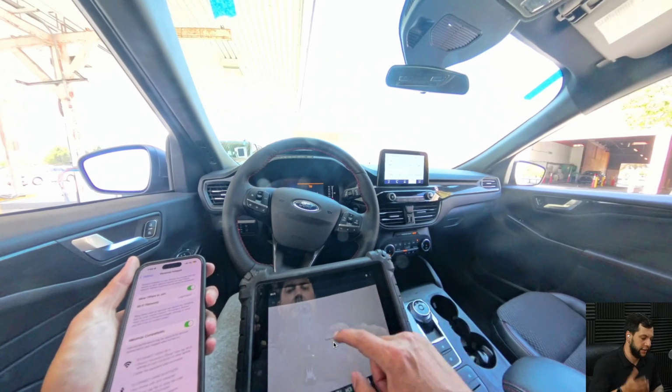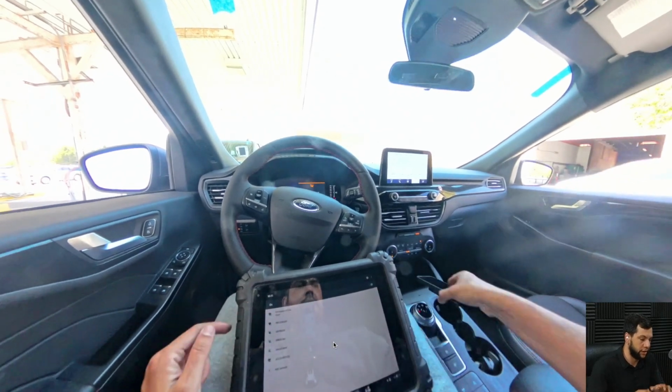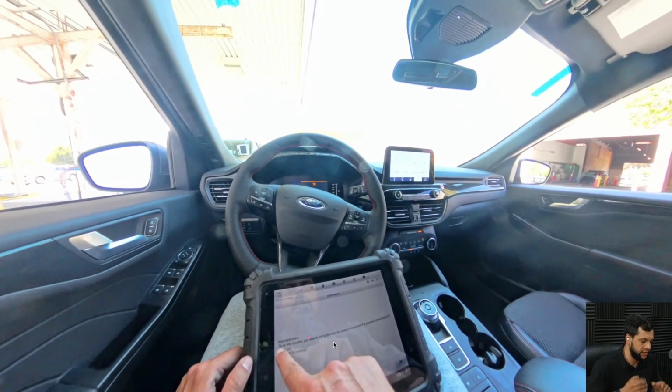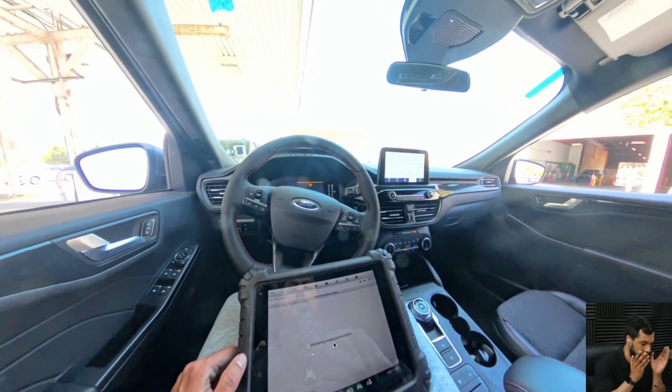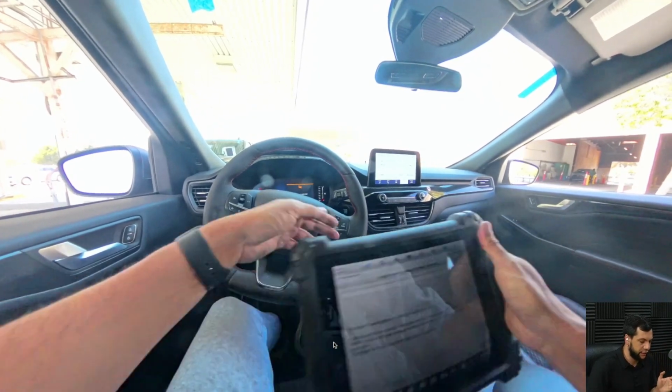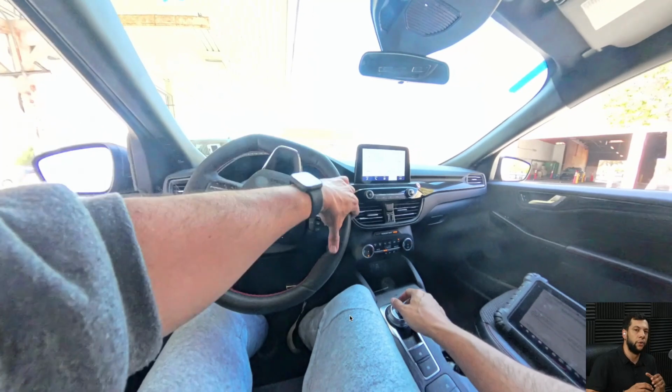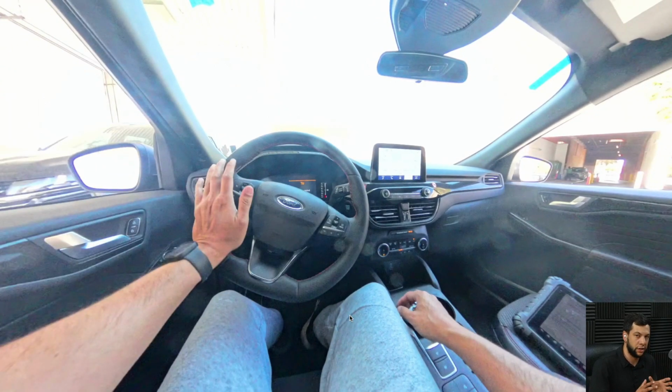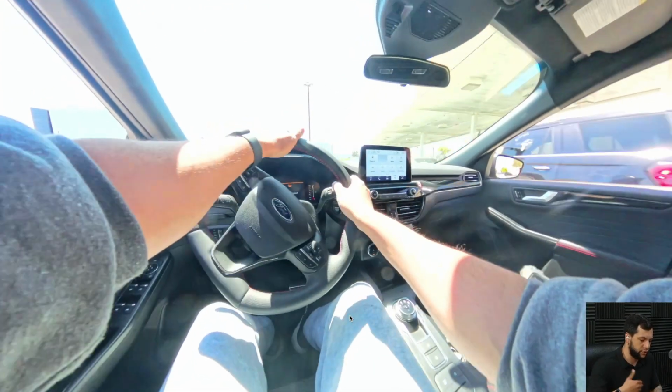Okay, so now he's putting the hotspot on the tablet. And this is good to show you guys that it's different than just saying, oh no, we use our phone as a hotspot. Here you're seeing Fernando putting his phone as a hotspot for the tablet, and the calibration will be performed well. Okay? So now he's going to drive the car.